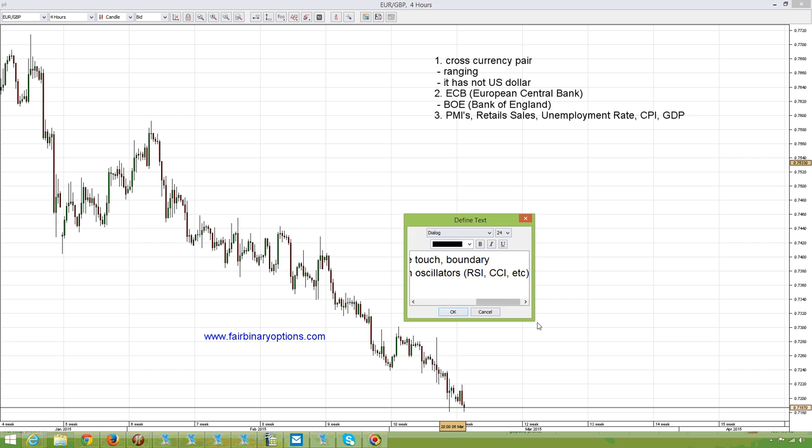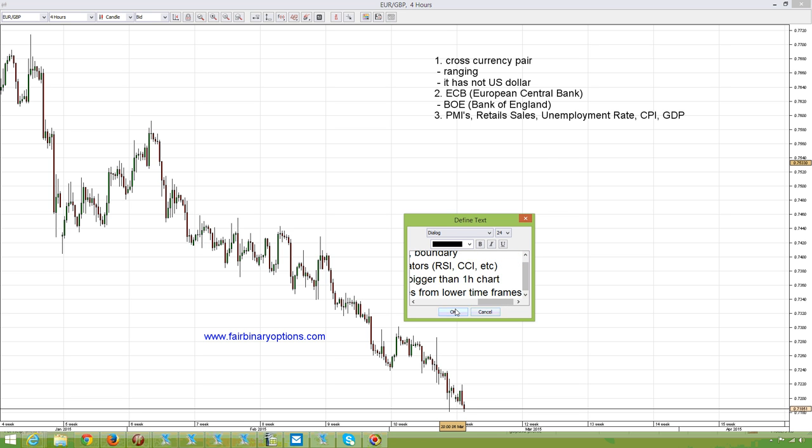And also try to use a bigger expiration date if your analysis comes from a chart bigger than the 1 hour chart, and try to use, of course, a shorter expiration date if the analysis comes from lower time frames.